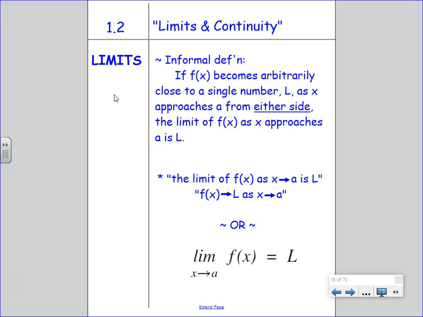What are some important words that are up on the screen? Honors, you especially should know this. Regular, you saw it a little bit last year. Arbitrarily close to a single number, which means a constant, right? To a single number. And what word is repeated? Approaches, right? That's a key word of limits. We have x approaching, an independent variable approaching, and then we are looking at what the heights or the y's are doing.